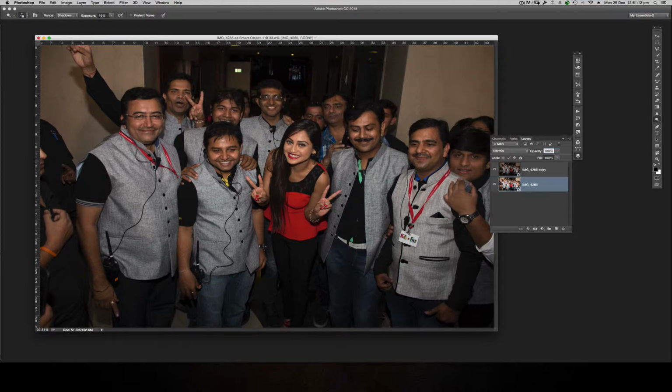Now what I will do is create a mask next to the top layer and then select the gradient tool, which is this one. The shortcut is G on your keyboard.